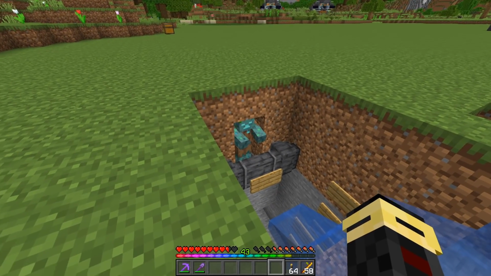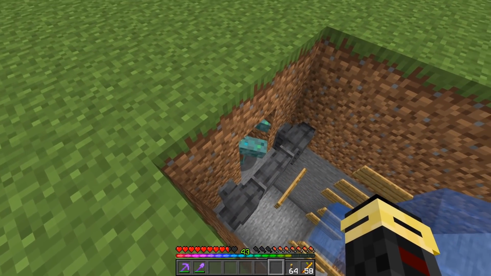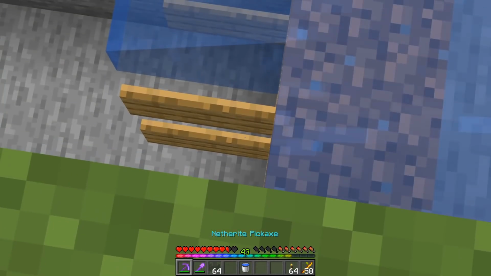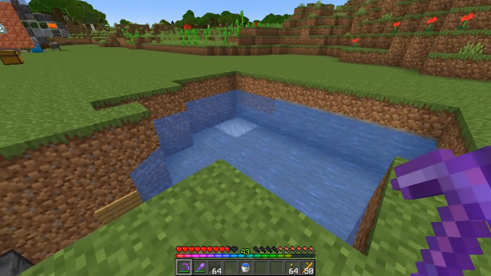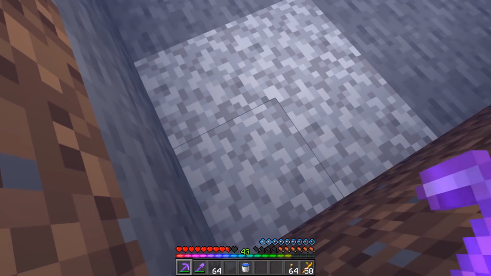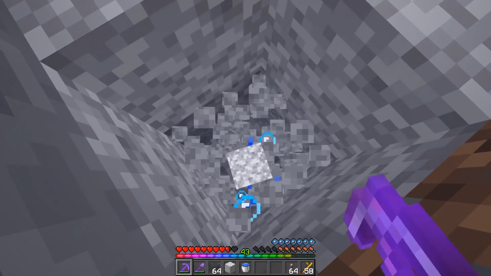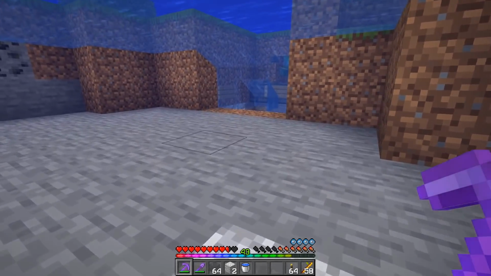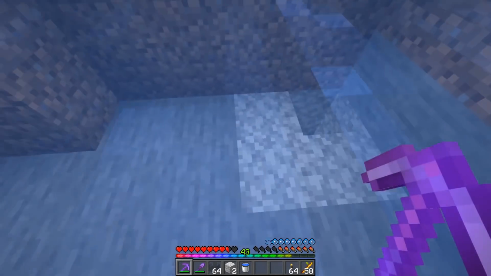Okay, once you have your drowned in place, make sure that you do give him a name tag too, so that way he doesn't despawn. Now what we need to do is put water down there in that hole, and we also need to get rid of all of this right here. So we want to dig this down 2 more blocks like so, around this entire area right up to where these signs are.